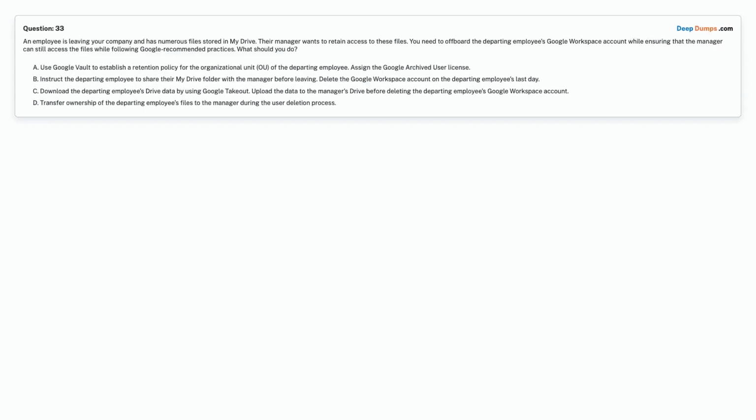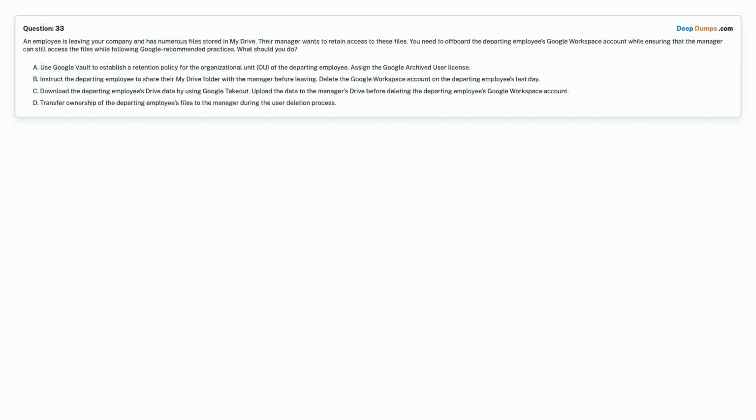Use Google Vault to establish a retention policy for the organizational unit (OU) of the departing employee. Assign the Google archived user license. Option B. Instruct the departing employee to share their My Drive folder with the manager before leaving. Delete the Google Workspace account on the departing employee's last day.